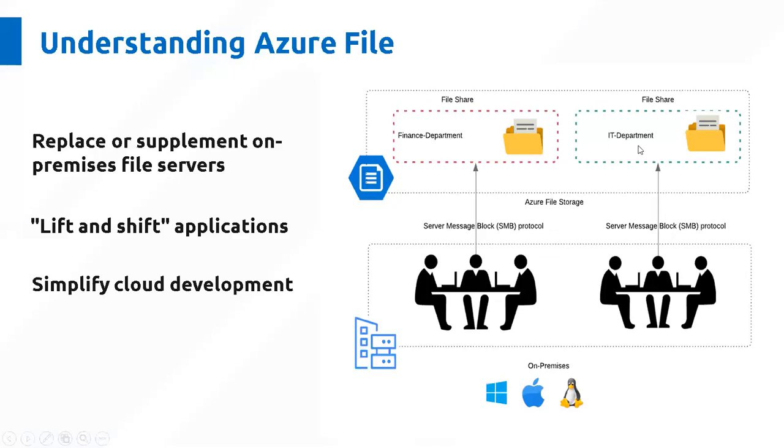So for example, if you have two departments in your organization and you want to give specific files and folders to the finance department, then you have to create a finance department file share in Azure Files, and similarly for the IT department as well. Then these Azure files can be accessed from local machines. Azure Files provide three OS platforms currently to access Azure files from the local system. One is by using your Windows OS. So if you are a Windows user, you can use your File Explorer and connect to Azure Files, and seamlessly sync up your Azure files from cloud to your local by using SMB protocol.